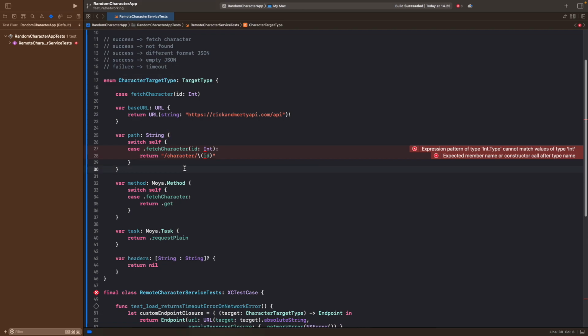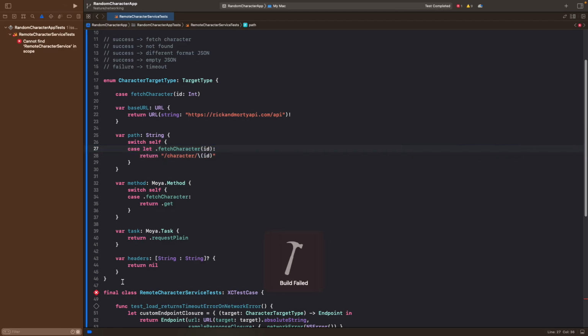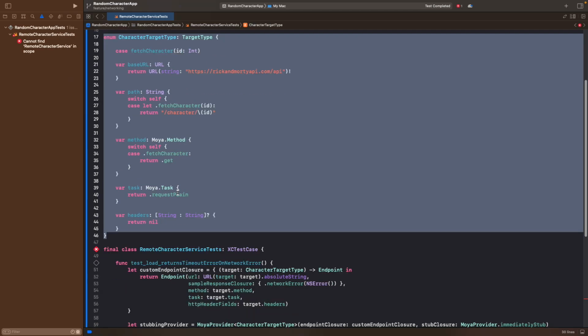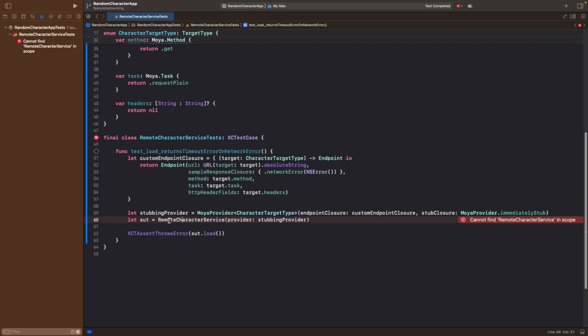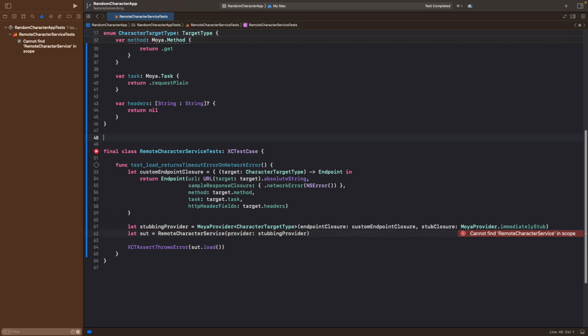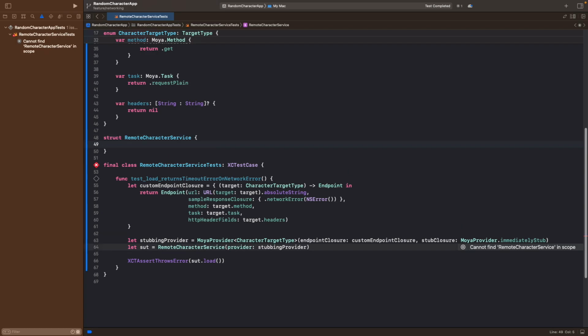So let me try to Command U. Oh, I believe I still have a different syntax here, so let me fix that. Let id there, let's hit Command U, and the error for this block is gone. And let's try to look at what actually happened in here. We still need to have some remote character service, right? And let's try to define the RemoteCharacterService, and we can use struct RemoteCharacterService, or class is fine, either class or struct is fine.